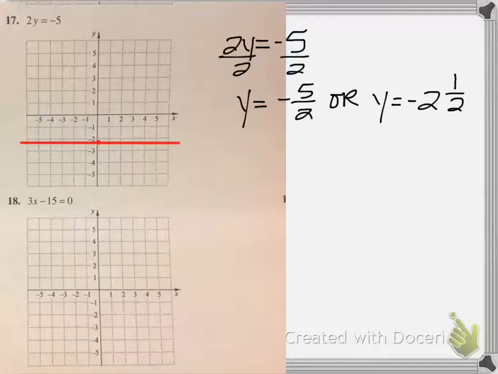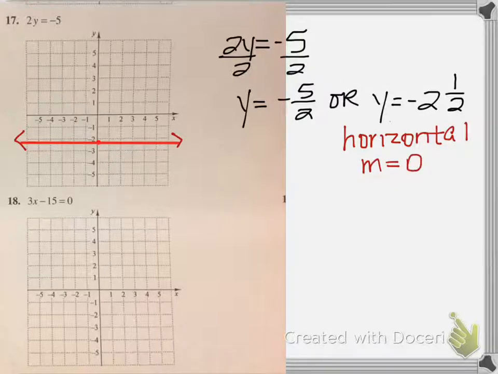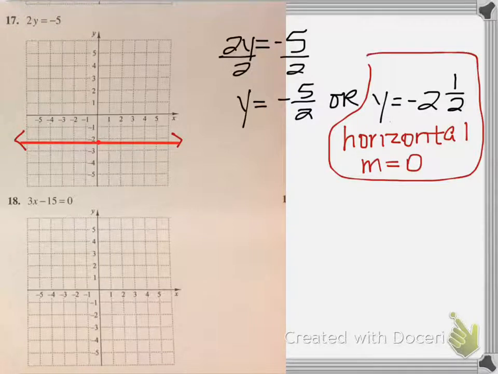If it's a y equals, then it must have a y-intercept, therefore it crosses the y-axis, which means when you see a single variable and it's y, all y equals are going to be horizontal lines. And while we're talking about horizontal lines, recall that all horizontal lines have a slope of 0. So if it's y equals, and there's no x, it's going to be a horizontal line with a y-intercept of whatever number you end up with, and then the slope is always 0.